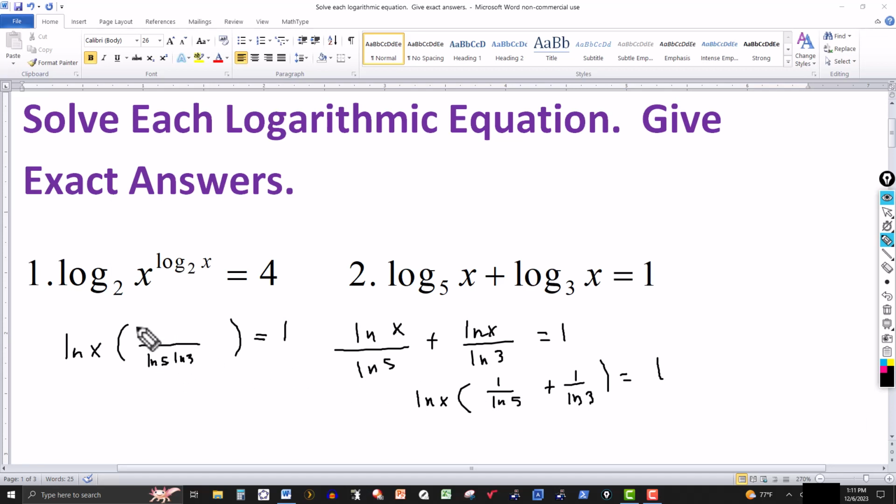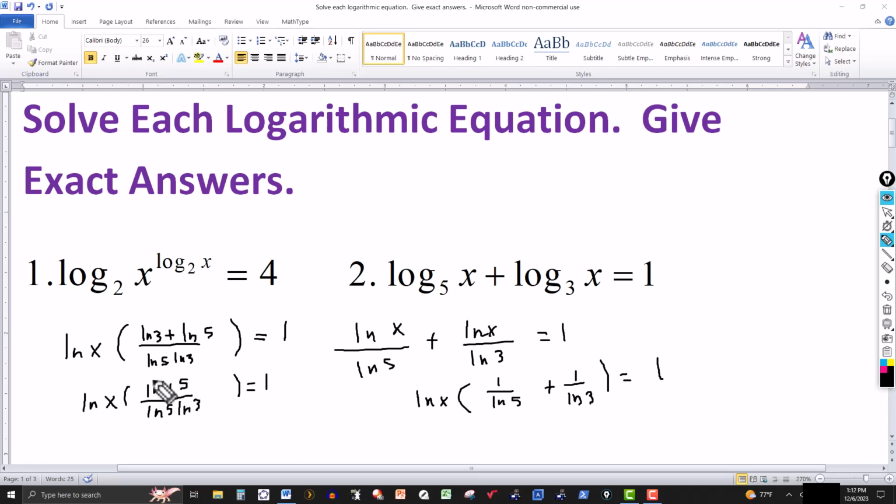And then it's just like cross multiplying here. So this is ln of 3 here on top, ln of 5. And I'm going to do another step here, ln of x. I have the sum of two logs. Whenever that happens, you can write that as the log of the product of those values. So this becomes ln of 3 times 5, which is 15. And that same thing in the denominator, ln of 5, ln of 3. That's equal to 1.